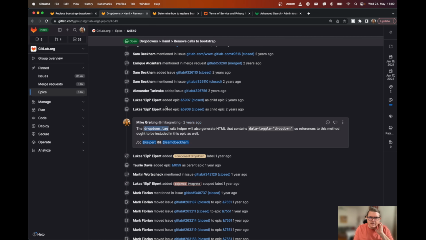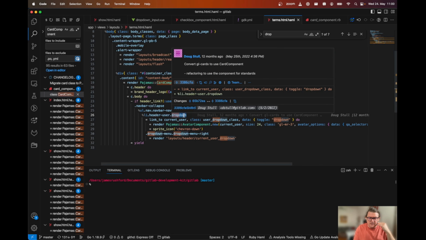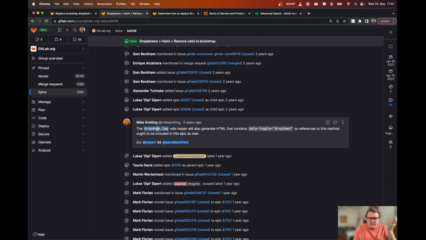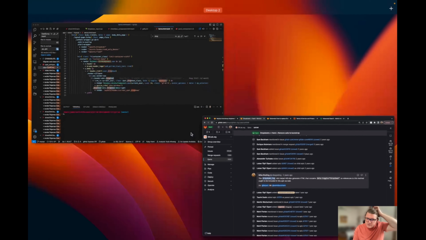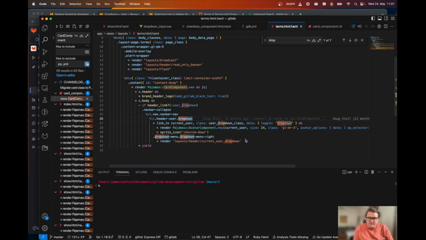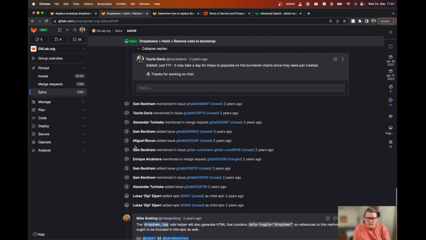Okay, so when we're determining if we need to fix this, we're probably just doing a search for the CSS class of dropdown. Now, if we use a helper like dropdown tag, we might not use this specific CSS class, but it might be generated. Okay, that's what that means. Not relevant to us. Okay, no, nothing else.